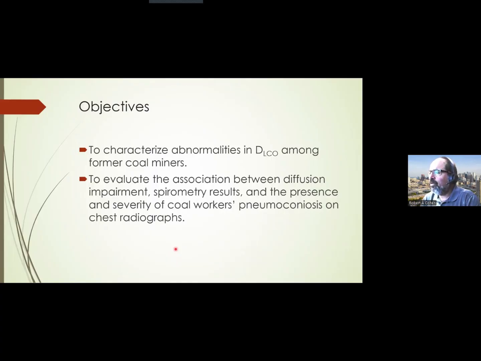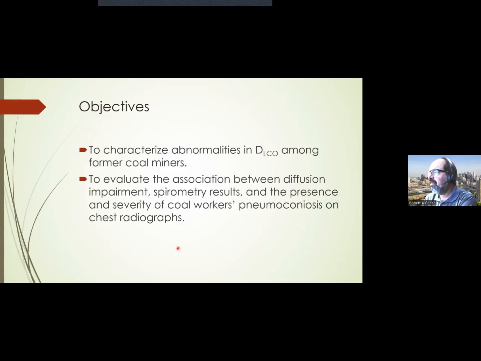You may know that pneumoconiosis is often divided into two major descriptions. One is simple pneumoconiosis, and the other is complicated pneumoconiosis or progressive massive fibrosis. And it used to be thought that simple pneumoconiosis, which means that the scars on the lungs were smaller or were up to 1 centimeter in diameter, wasn't really associated with physiologic impairment. But only when you had progressive massive fibrosis or when you had complicated pneumoconiosis did you have disease.